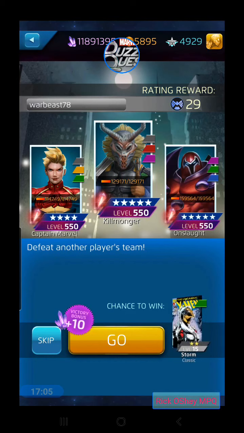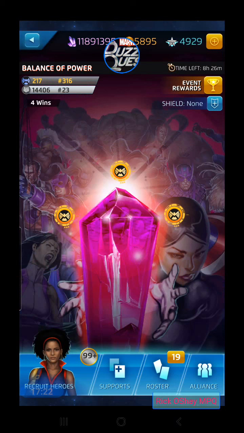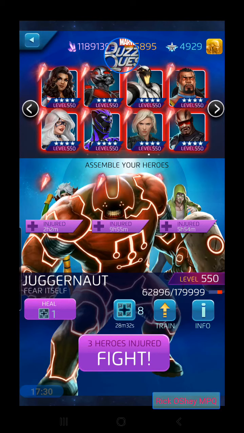This is going to be a Killmonger team along with Onslaught on the enemy side. I can see how that's going to be tough. They've got 4-star Carol on their team. I absolutely love 4-star Carol. Let's do this. What is going to be the enemy team's strongest color? Probably Killmonger's black, Carol's black also. So we'll get her on our team.